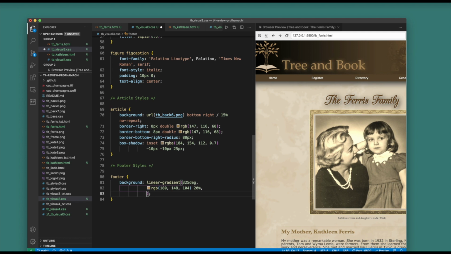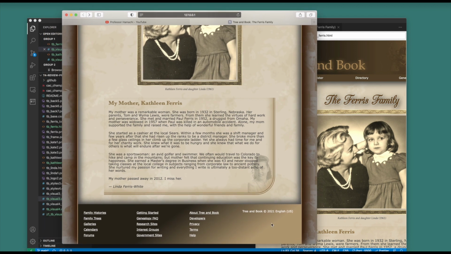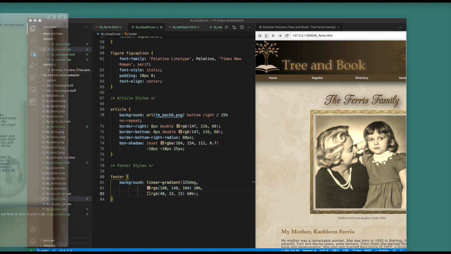Give us a little more space over here too, and do another RGB for 40, 33, and 23. And this is 60%. Okay, and what that did was it set our linear gradient over here. Okay, so good.